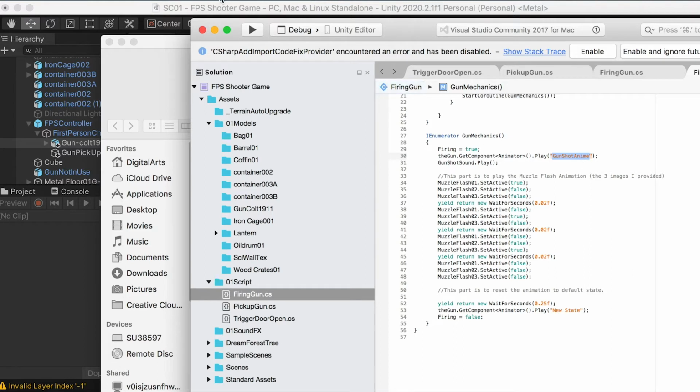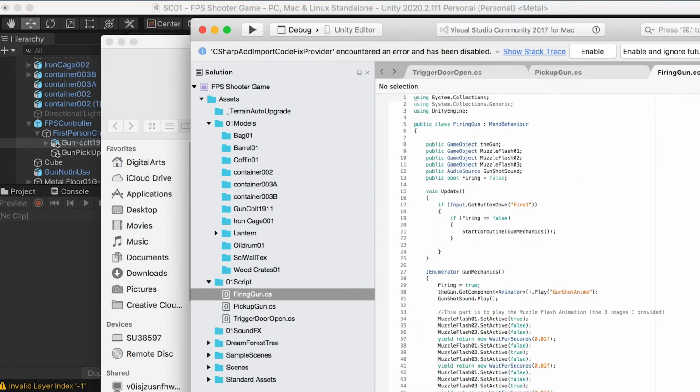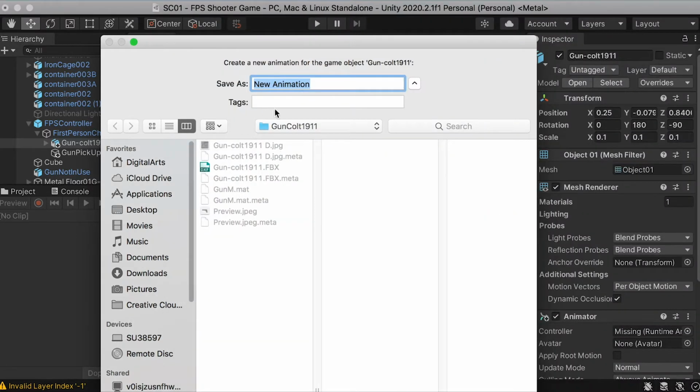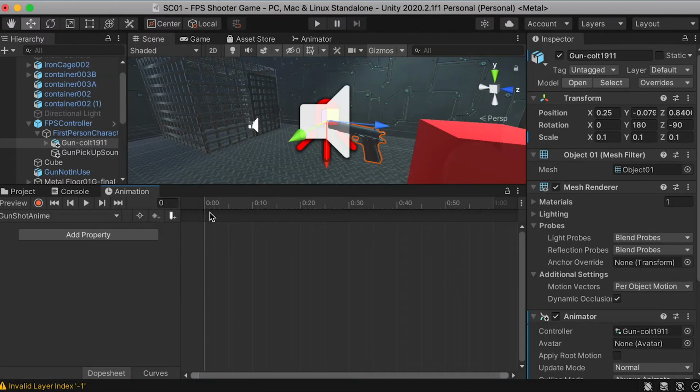So we're going to use this name, in caps, GSA. Alright, so let me come here and put the name here and save. Alright, and then press this button, so it's going to record any changes we have done.